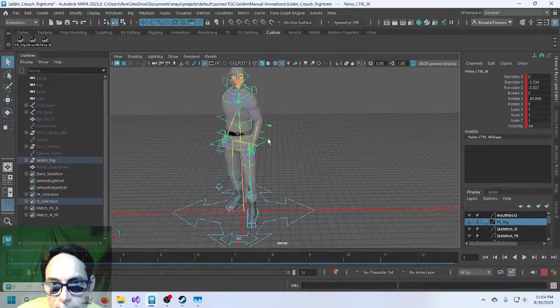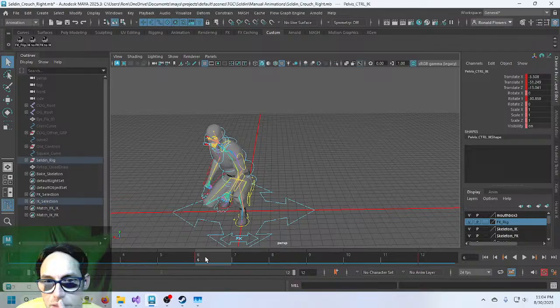Let's see. Those values are flipped left and right. That's probably fine.